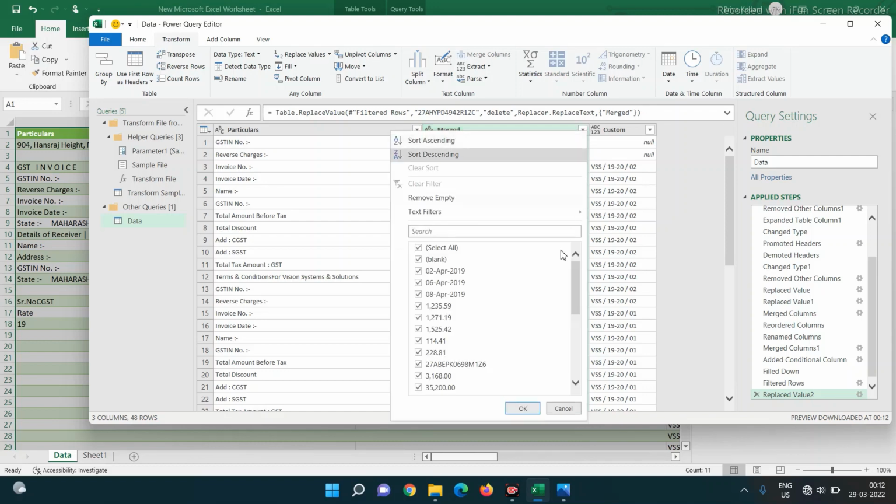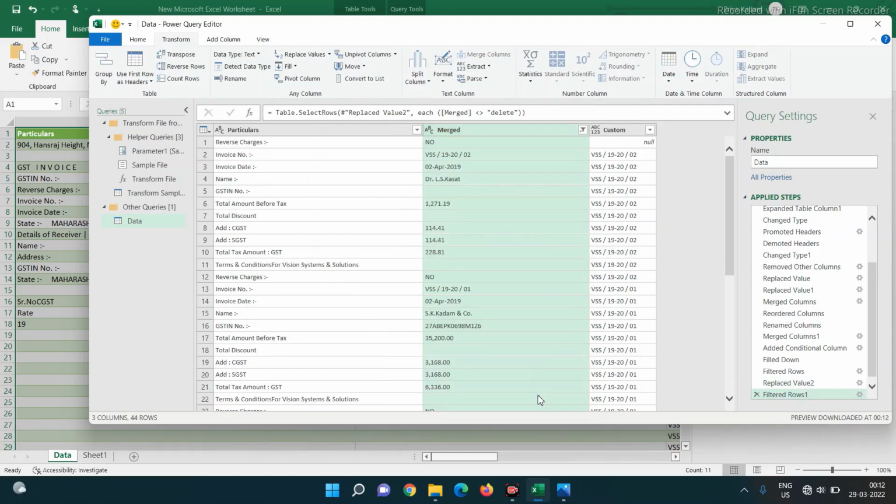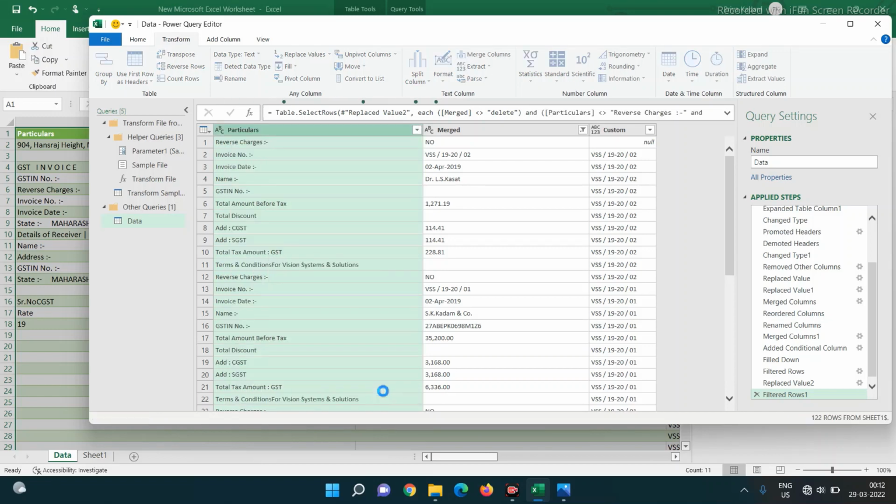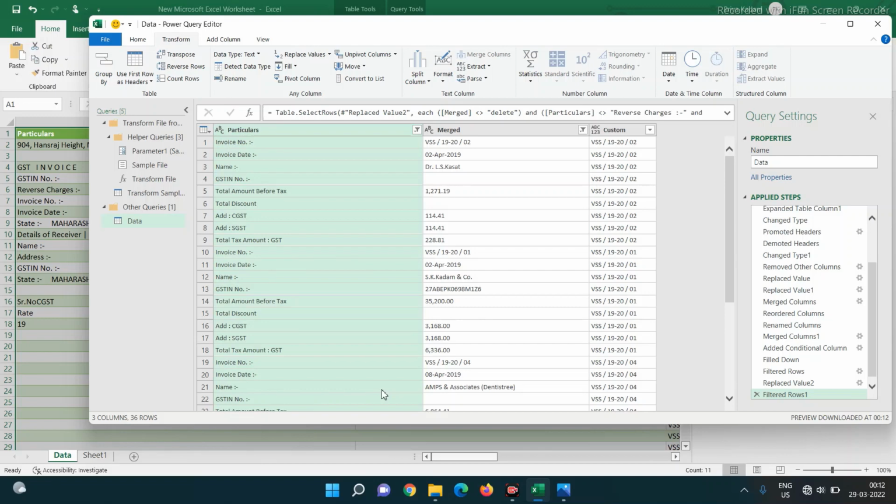Now we can delete the word delete. So all the supplier's GST number is removed. This reverse charge I don't want. So this column, terms and conditions, is also not required. GST number is there. Okay.